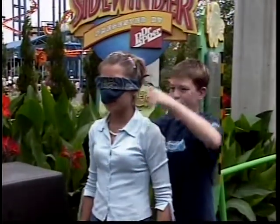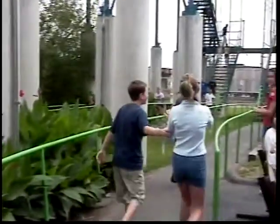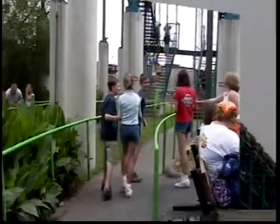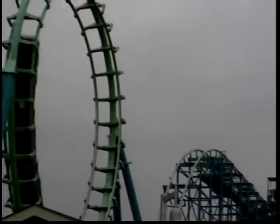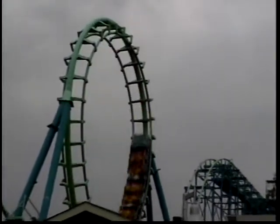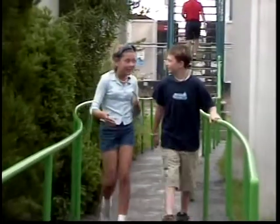To help her concentrate on the feeling of the ride, Amanda is going on blindfolded. The riders will feel a centrifugal force that will push them into their seats, just like in the case of the water in the bucket, so no one falls out. And the feeling of acceleration is obviously something that David and Amanda enjoyed.